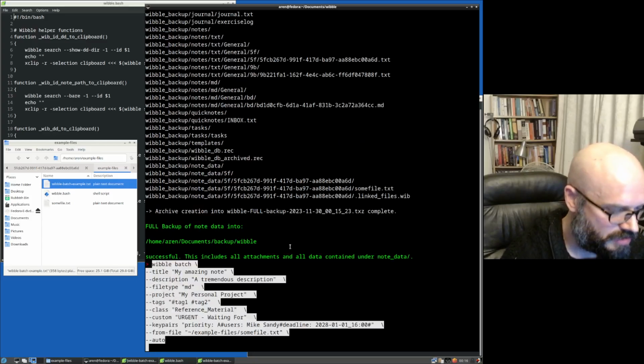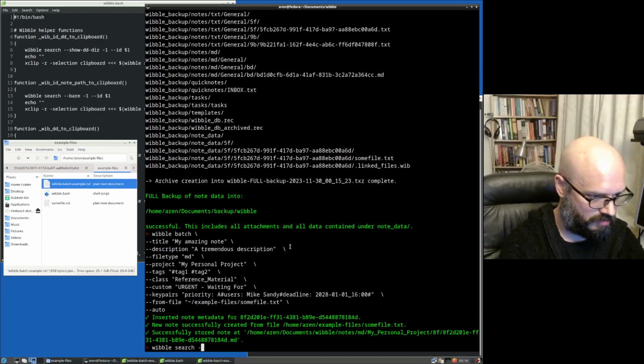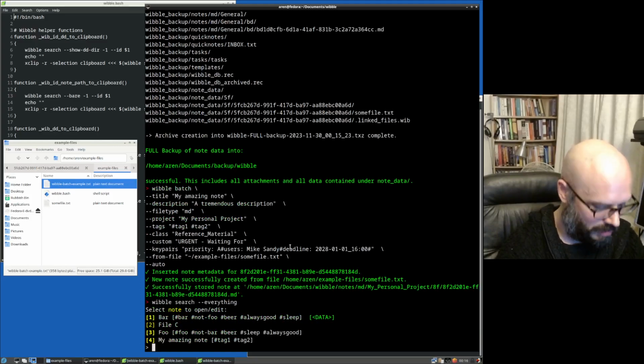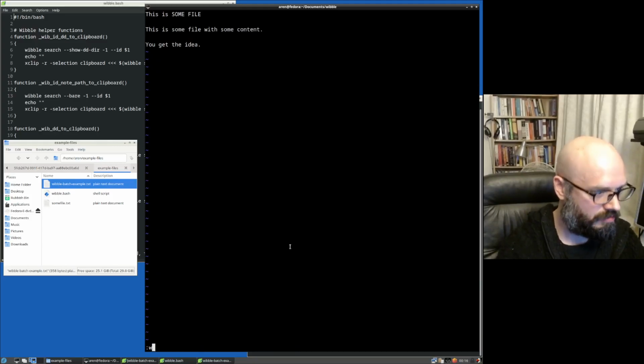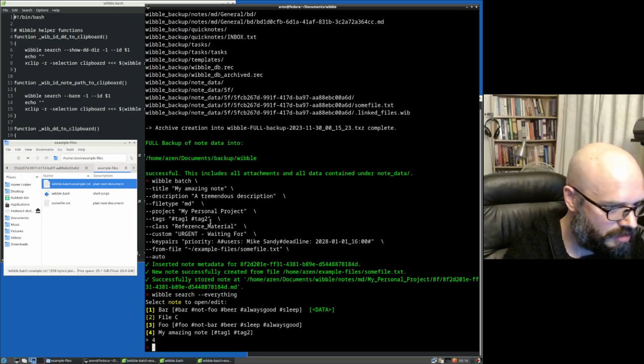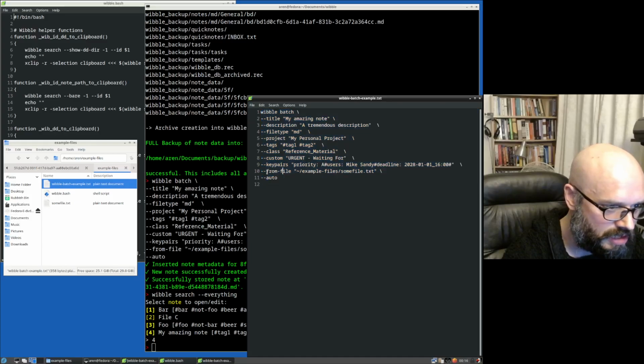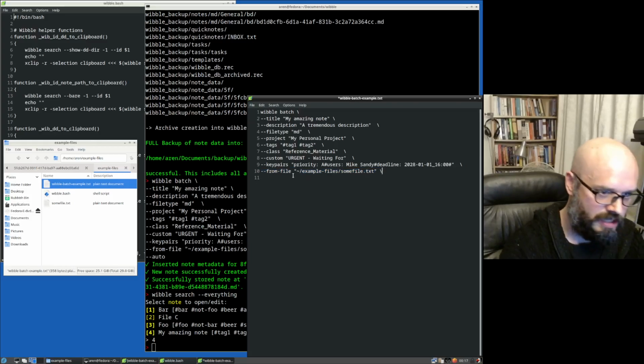Let's just paste that in, and if we now do a search for everything, we can see that my amazing note is there, and it has, again, our wonderful sumfile.content, because if we bring that example up, you will see it was using it from file, and that text file that we keep reusing for demonstration purposes.